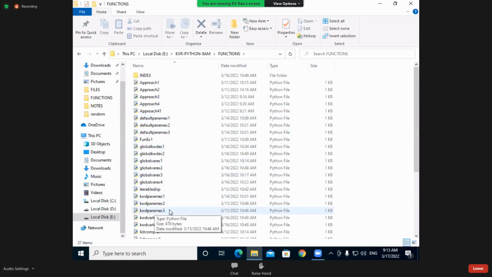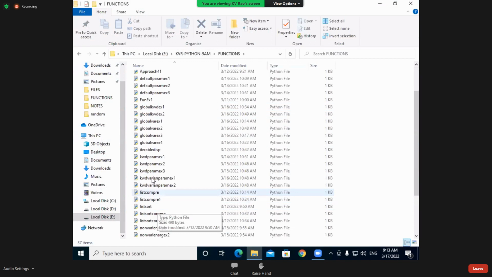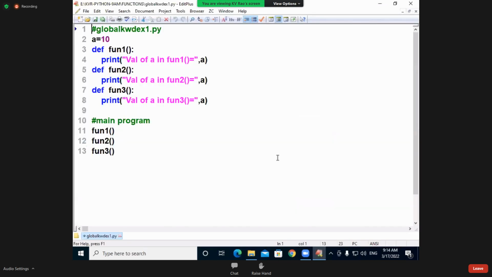There is one small example I started with: global keyword example. Look at this. A is called a global variable. We already learned this in the last session. All of you keep attention.